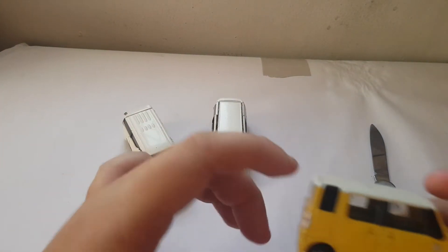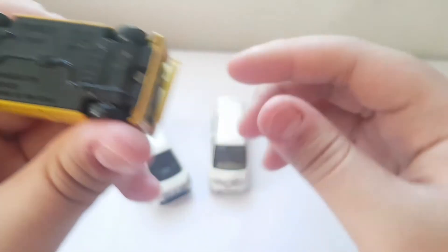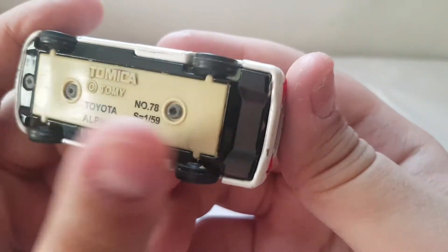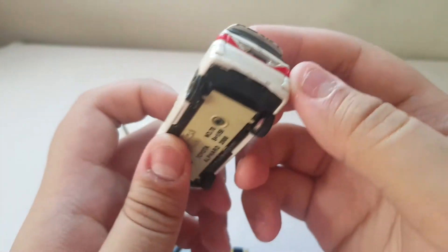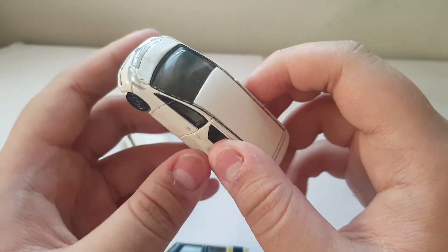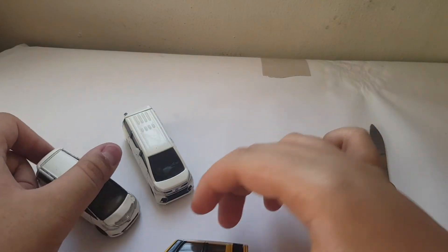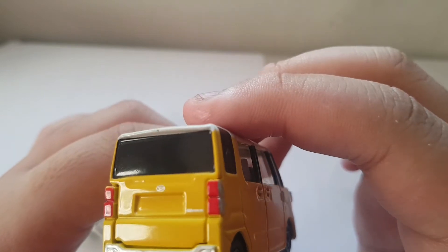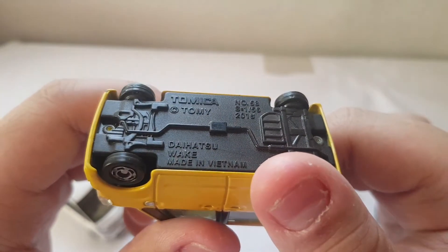And the last van — I forgot the name. I'm so sorry. I forgot to let you see the bottom. I know it's dirty but it's okay. It's 2008 — this is quite old for Tomica, but in perfectly good condition. I have some Tomicas from 1989 in beat-up condition. It is a Daihatsu Wake.